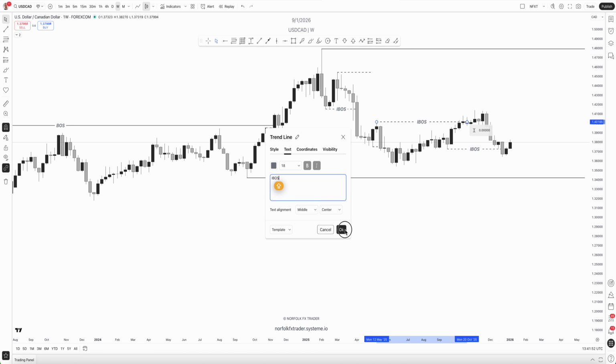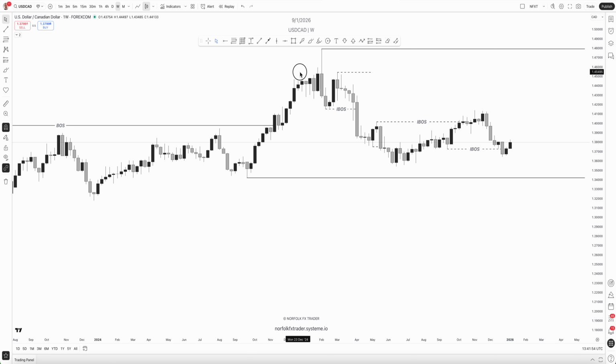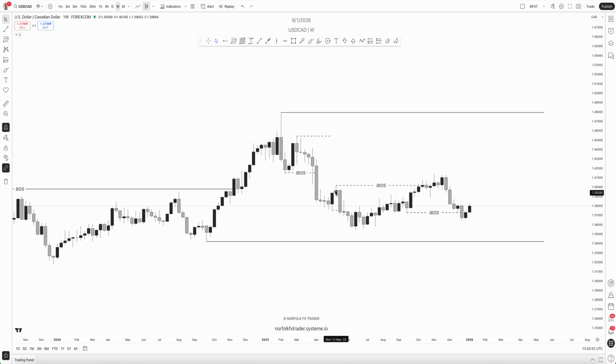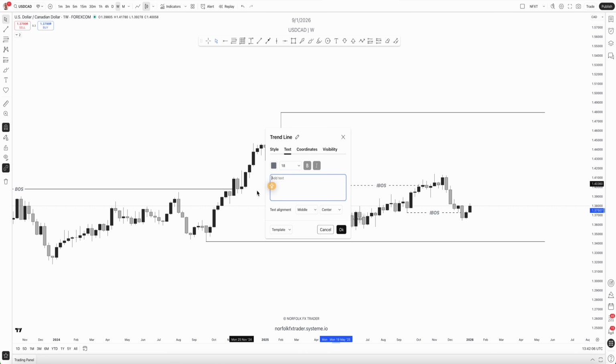So you've got the IBOS, okay? So there's a swing structure here to the upside. We get the internal structure starting here when we see the break of structure. We don't do anything until we see this break of structure. Pull back, another break of structure. I haven't just mapped that, so let me actually mark this out so you can see it. Make it a bit smaller so it can be seen.